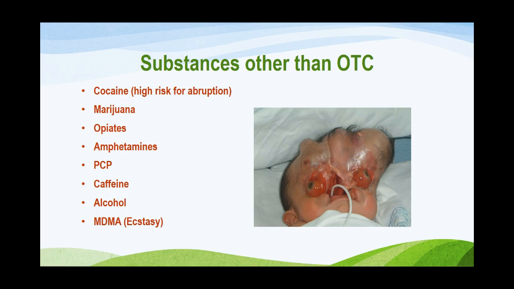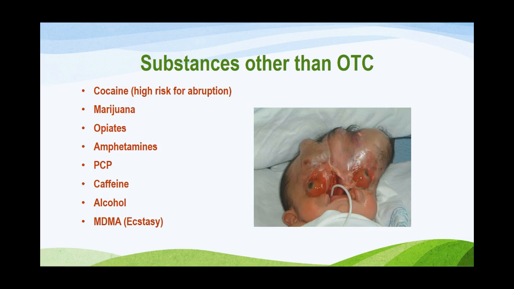So anything, and even over-the-counter medications that are not approved for pregnant women really need to be looked at very closely before being consumed by pregnant individuals. Cocaine gives a very high risk, puts these ladies at a very high risk for placental abruption. And that's the one drug that will cause women to abrupt quicker than anything else. So if you know that you are taking care of a mom who is a cocaine abuser, we really have to educate her about the signs of placental abruption, because typically these are the ones that you will see in terms of substance abusers. These are the ones that you see come into the facility abrupted, or cocaine users.